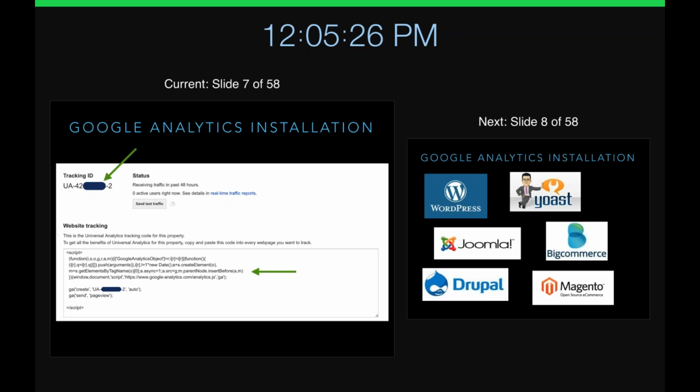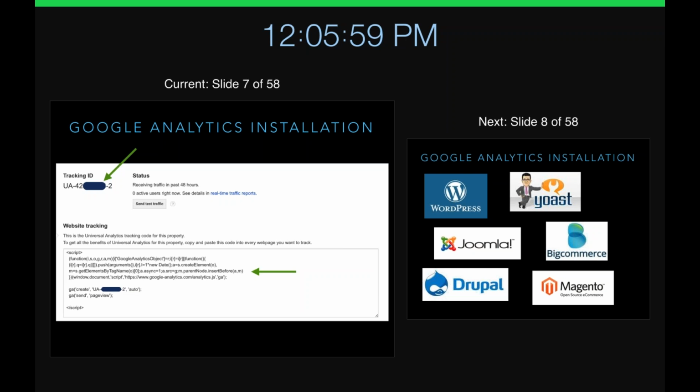pages on your site. So there are a couple ways that we can install analytics. The easiest way is going to be if you have some kind of web development platform, a content management system, you know, something like WordPress. We'll have plugins like Yoast, and other content management systems will have options where you can just enter in that code and it'll automatically publish this tracking element across the site.